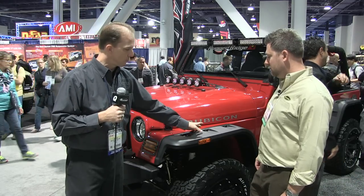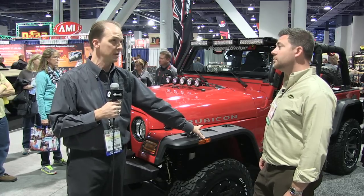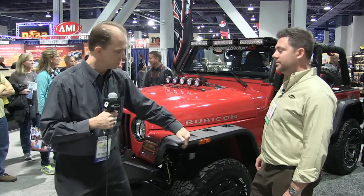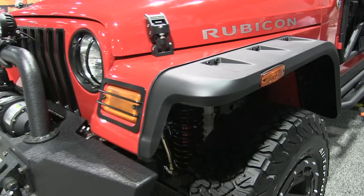This affords the consumer a three inch additional width. So where a factory flare is about three to three and a half inches depending on the TJ, this one's about 6.7 inches wide. So you're getting a lot better tire coverage. It's also a two inch bigger wheel opening, so you can put a larger wheel and tire in without having to lift the vehicle.